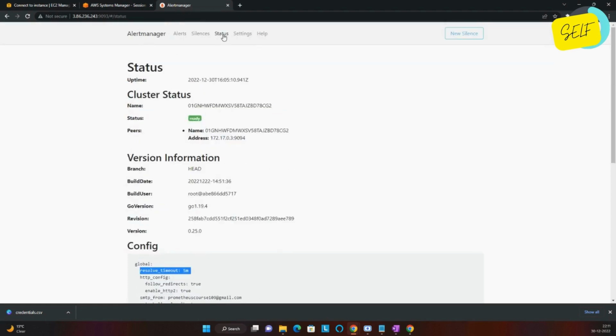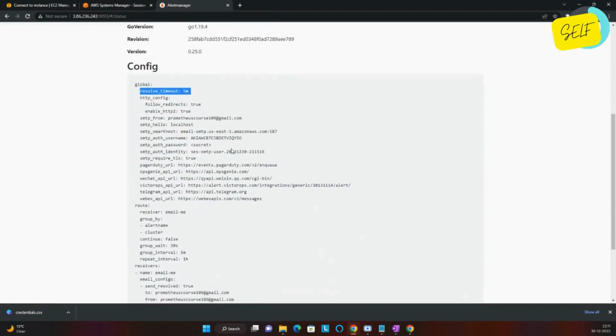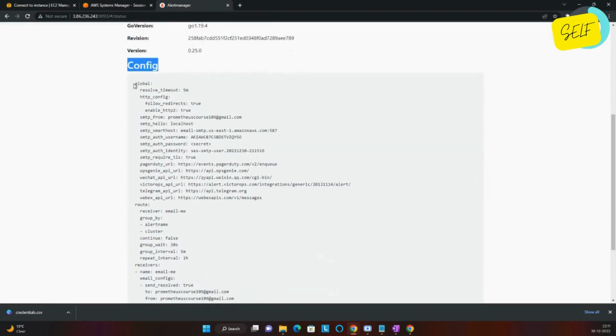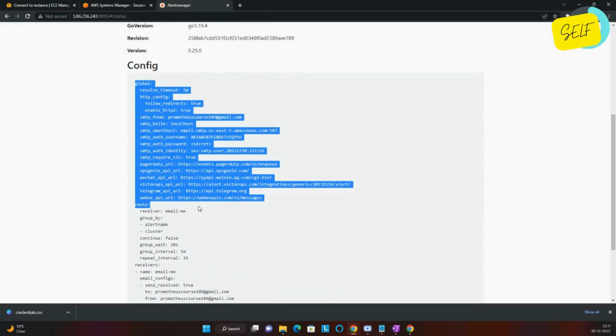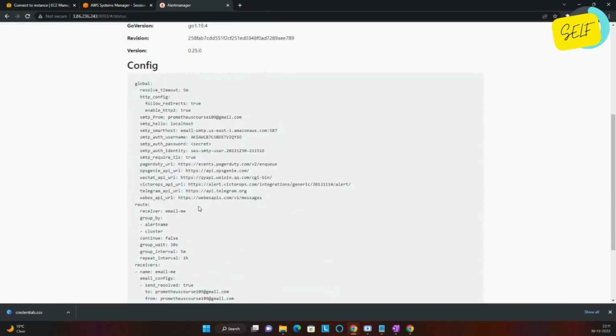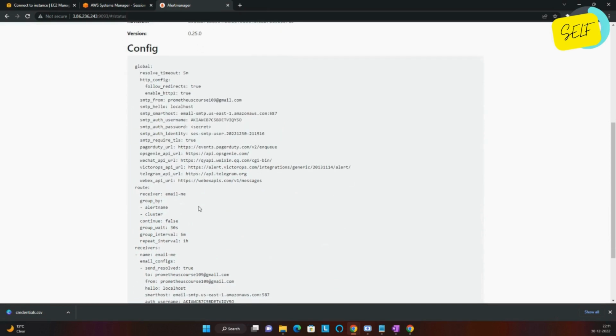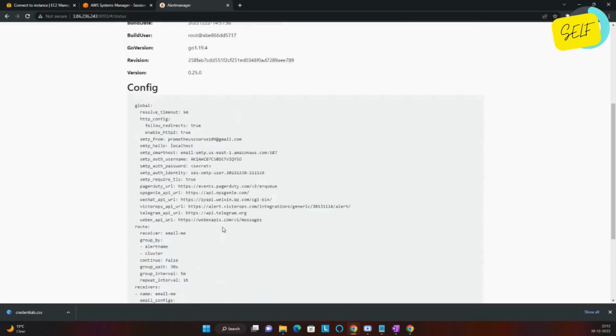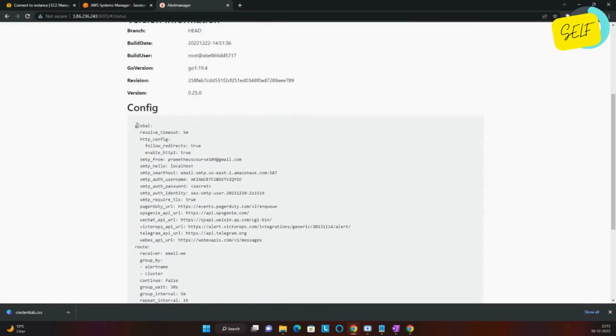Okay, so in alert manager you can directly go onto the status page here, and in the status you can see the config. Inside config you might see a few attributes which are not part of your config file in the Linux machine, and which are coming as default. So let us quickly go through that as well. The very first section, global, as it is. Now we have resolve timeout equals to 5 minutes.